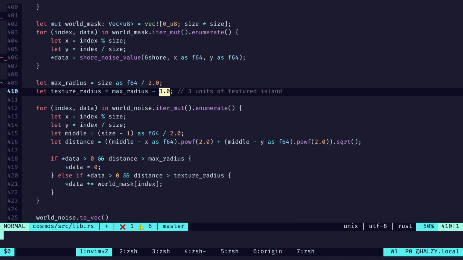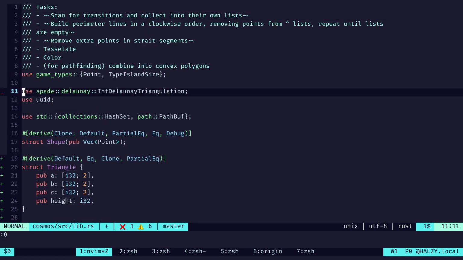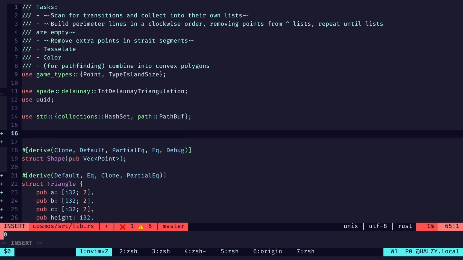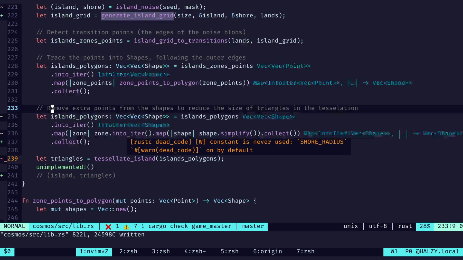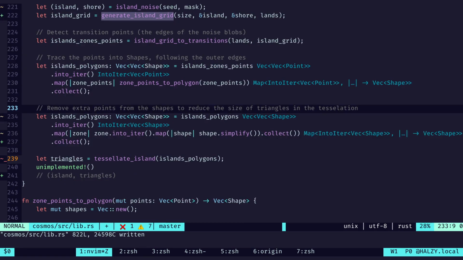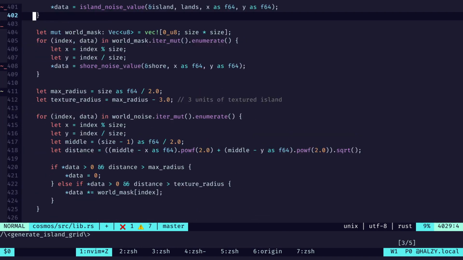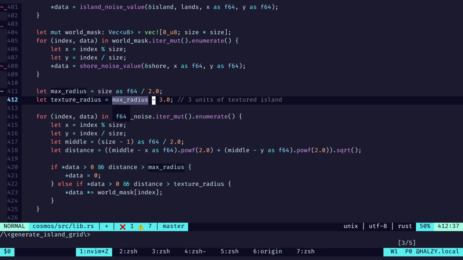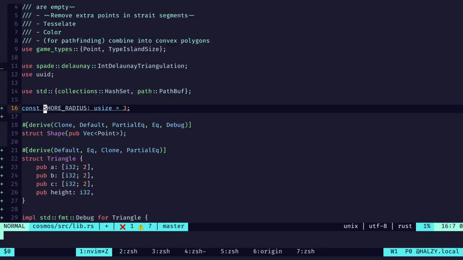What else? Oh, it's a float. Okay, let's fix that.